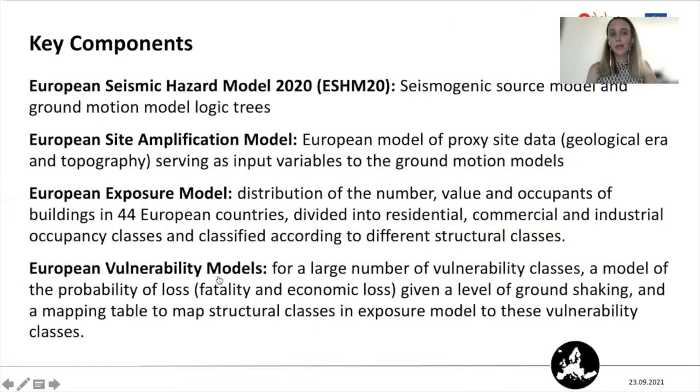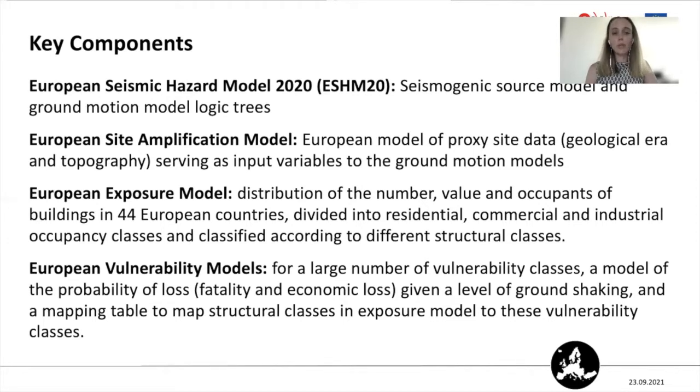There are four main components required to develop a European seismic risk model. You've heard a lot about the seismic hazard model, both in the presentations in the previous part of this special session, but also Domenico Giardini's presentation. So I'm not going to go into too much detail on the hazard model, and instead I'm going to tell you about the other components that we need to develop a European seismic risk model, in particular a site amplification model. So the hazard is on a reference rock, and instead we need to calculate the ground motions underneath the building. So we need to estimate what is the amplification caused by the local site conditions, but this is at a whole European scale. So obviously we need a simplified method that uses proxy data.